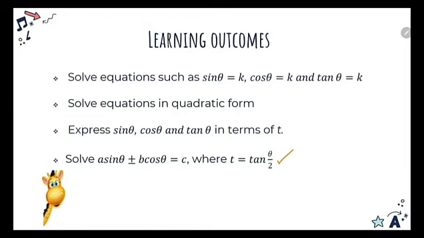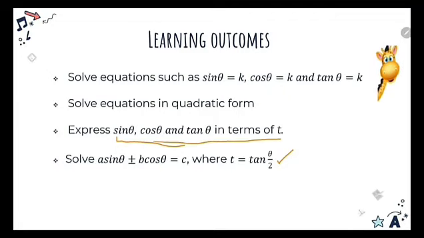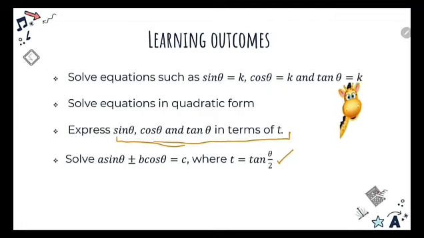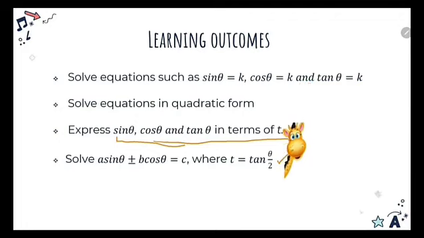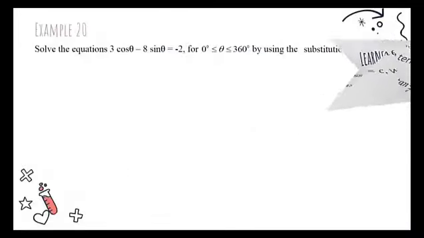We will be using what we have learned before, expressing sin theta, cos theta and tangent theta in terms of t. So we will be using this to solve a sin theta plus or minus b cos theta where t is tangent theta over 2. I hope at the end of the lesson all of you will be able to achieve our learning outcome. Now let's look at the given example.